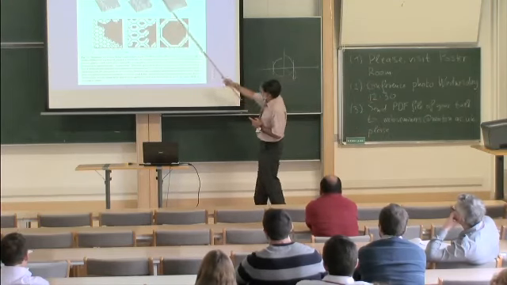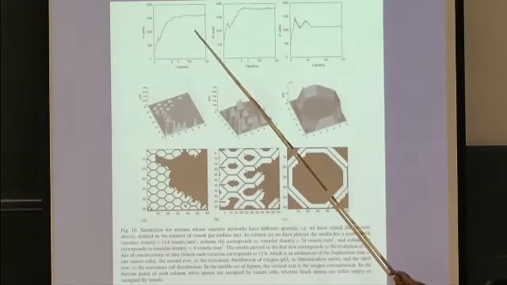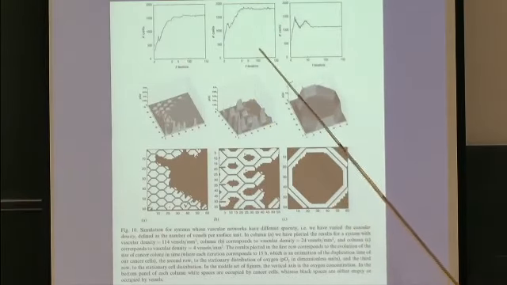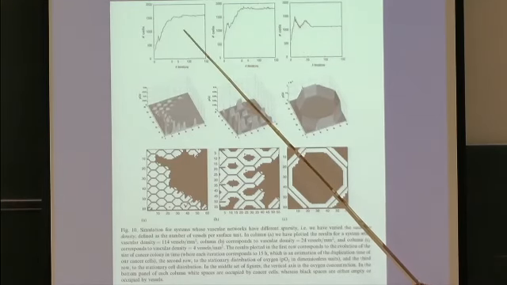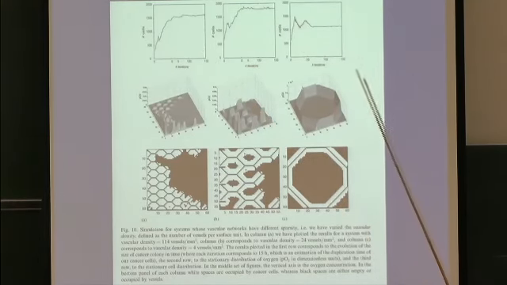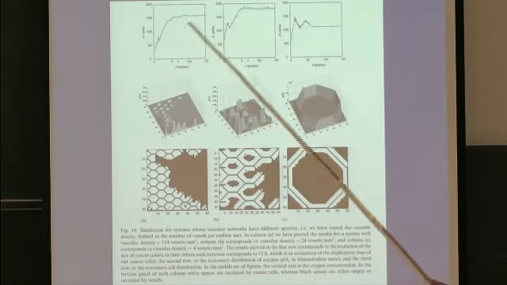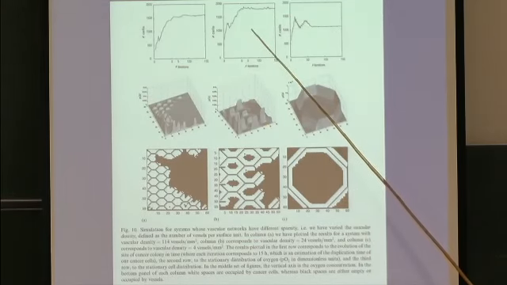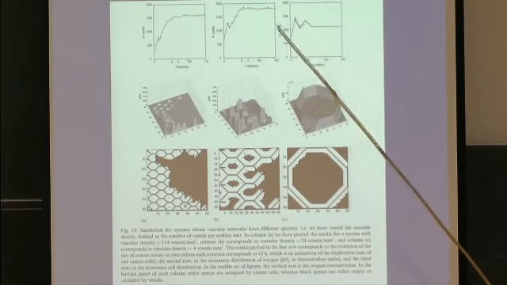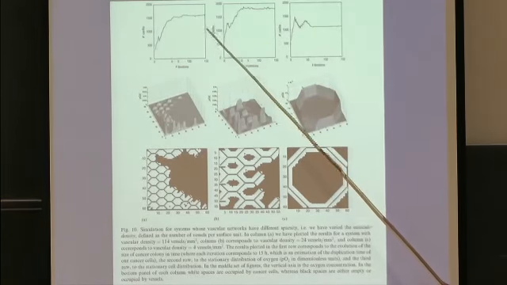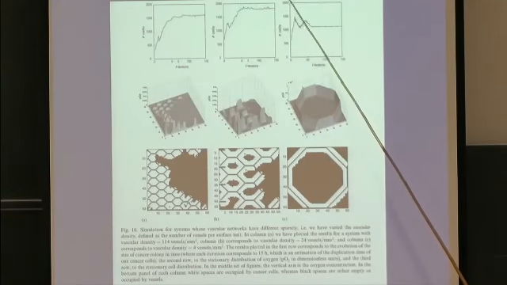Don't look at this, just look up here. What we did here, this is total tumor cells depending on different densities of vasculature. Here, a high density of vasculature, and each one of these has the same amount of oxygen in them. So here, high density of vasculature, lower density, very low density of vasculature. And what you can see happening here is as we lower the vascular density, we increase the tumor load.